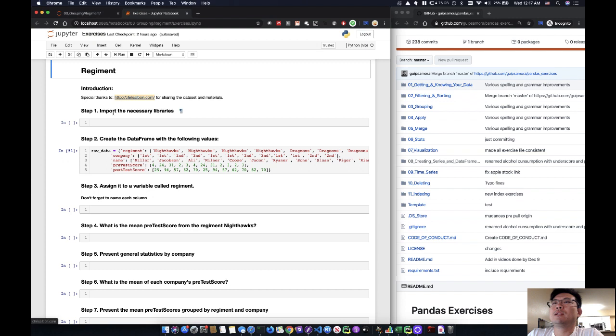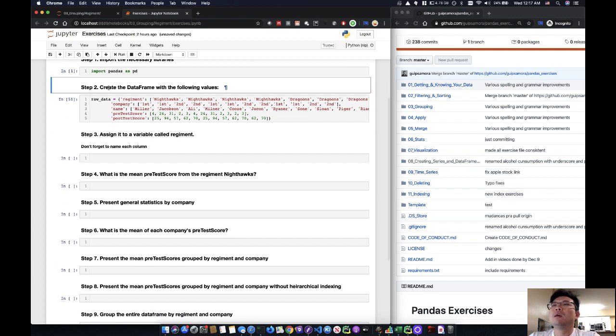Cool. All right, let's go to exercises. Step one, import the necessary libraries. So let's import pandas as pd. Next, create a DataFrame with the following values, and assign it to a variable called regiment. Don't forget to name each column. So regiment is equal to pd.DataFrame.